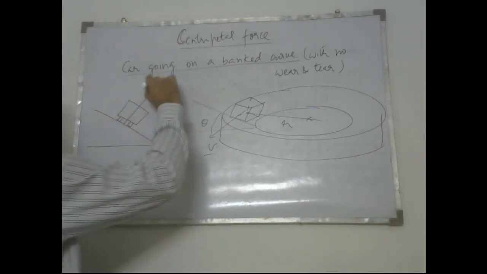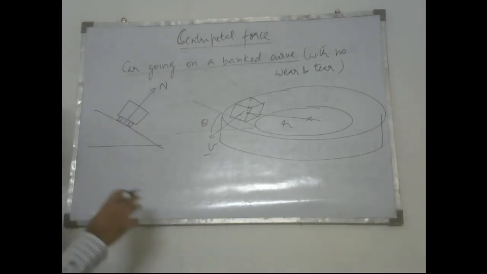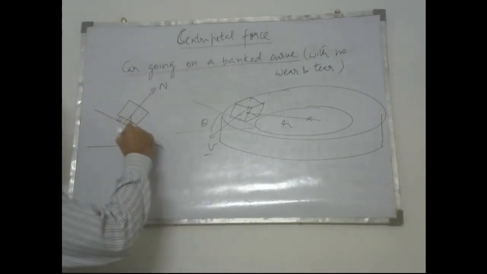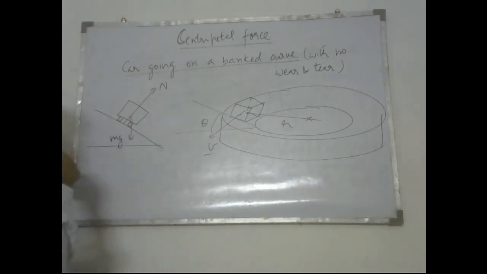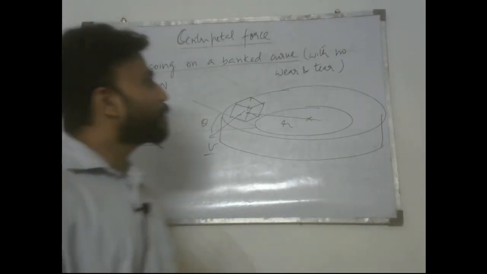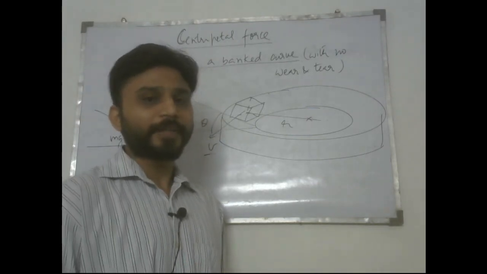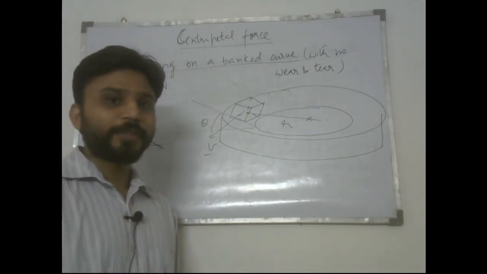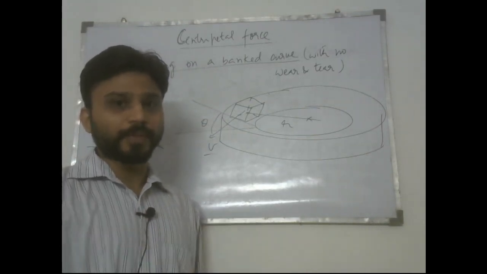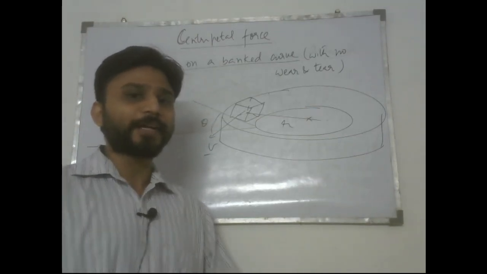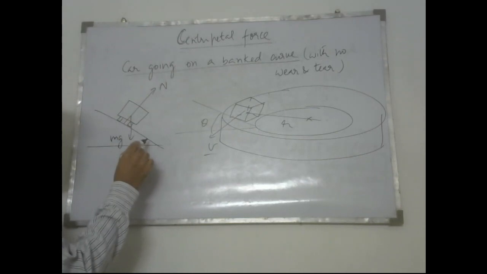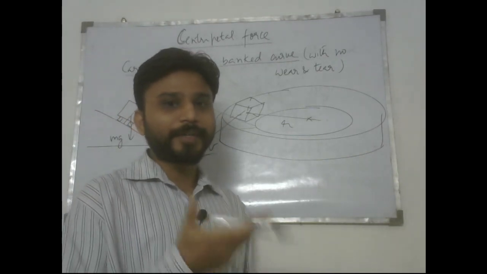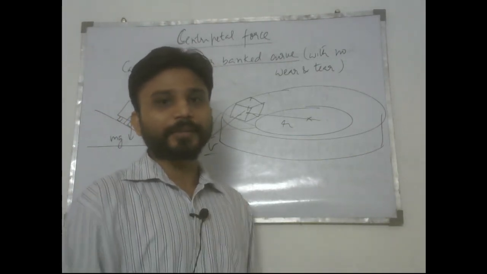And we'd ask what the forces acting are. Again, the combined normal reaction of all four tires acting on the car, that is N, the gravitational force, that is mg, and the forces of friction. Since we do not require any wear and tear of the tires of the car, we would be taking the case that the car is going in a circle with no requirement of friction from the road itself. If the friction would act on the car, it would act either down the incline or along the incline, and would create some unnecessary forces acting on the car.